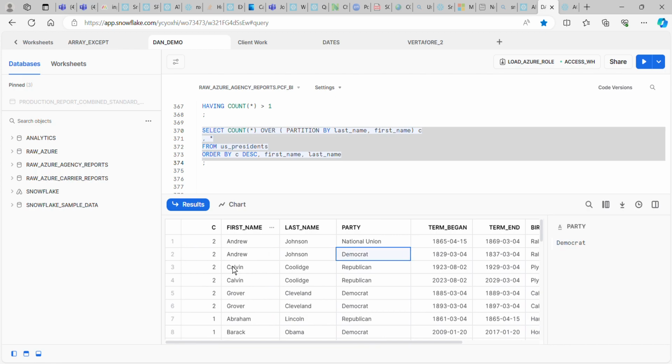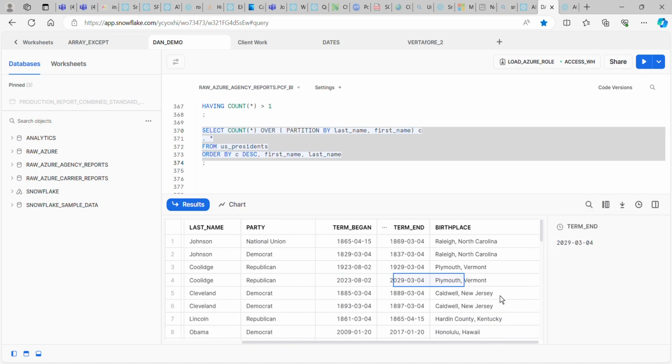But this one is easy enough to delete because we have a separator in it, right, that allows us to delete out of there. We don't have a complete duplicate like we saw on the other one. We have a way that we can get him out of there. And the same thing on Calvin Coolidge right here, where it looks like there's an incorrect record somebody put in here with his term of service also.